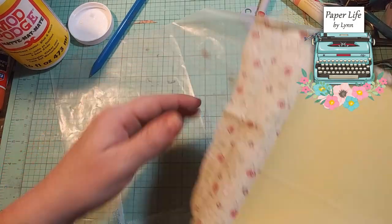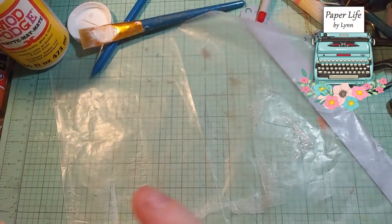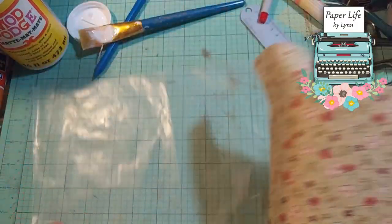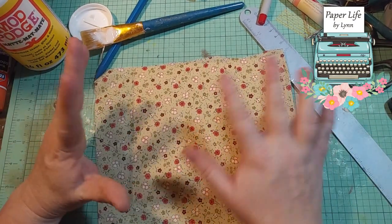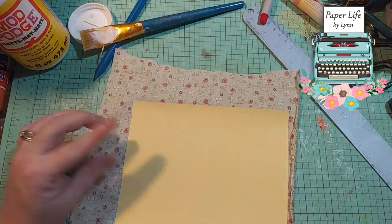So I am going to get the paintbrush out of my mouth so maybe I can talk. Set this one to the side. Once it's dry, we have a couple different options. If we're happy with how it's held down, we can just trim off this excess around.